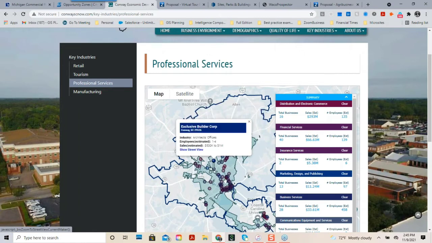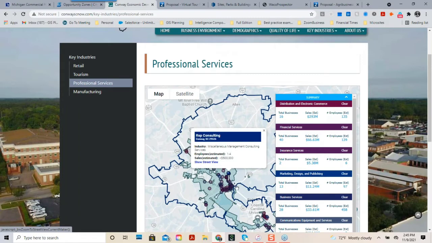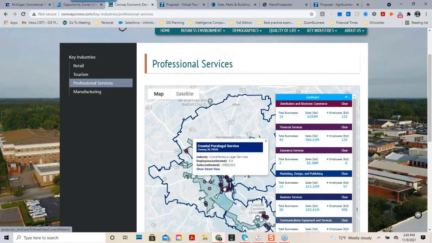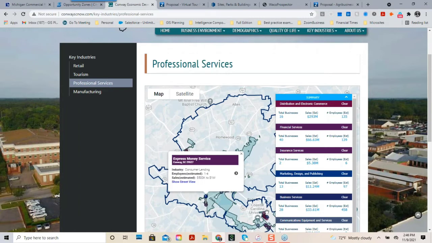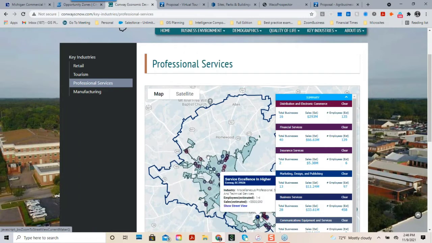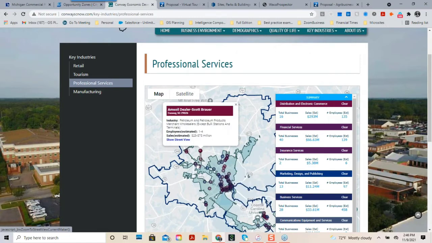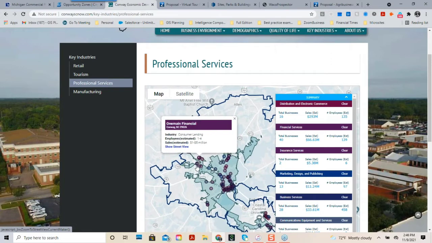So taking the data, this data lives in Zoom Prospector as well. But to get there, most people have a link that says site selector. Your existing businesses, your community stakeholders may not think of clicking on something that says property database or site selector. Taking the data out, slicing and dicing it in this way, and putting it in these additional standalone tools that can be pasted on any one of your website pages is so important for SEO, because you've got these juicy keywords that you see over there, like professional services, retail, tourism, manufacturing, that will help people land on your website. These might be the pages that they land on.